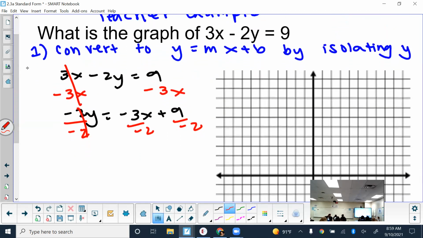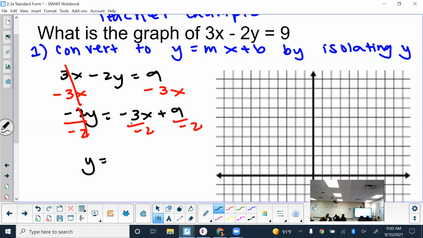All right, then we have y equals. Is the slope allowed to be a fraction? Yes. In fact, it's probably better that your slope is a fraction instead of doing 1.5, because do I want to go up 1.5 to the right one? That might be harder to keep track of, right? So I'm going to leave it as a fraction.